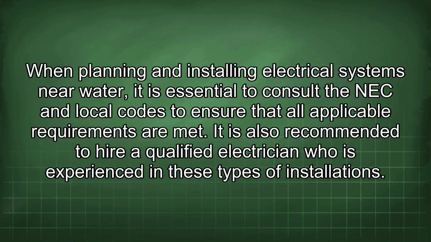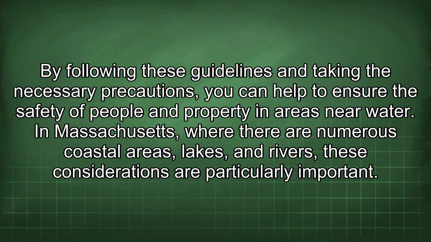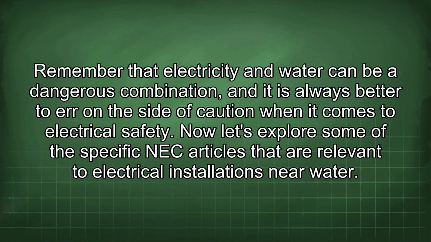When planning and installing electrical systems near water, it is essential to consult the NEC and local codes to ensure that all applicable requirements are met. It is also recommended to hire a qualified electrician who is experienced in these types of installations. By following these guidelines and taking the necessary precautions, you can help to ensure the safety of people and property in areas near water. In Massachusetts, where there are numerous coastal areas, lakes, and rivers, these considerations are particularly important. Remember that electricity and water can be a dangerous combination, and it is always better to err on the side of caution when it comes to electrical safety.